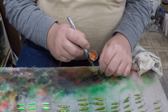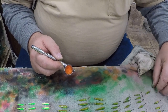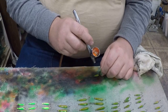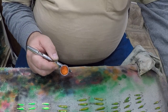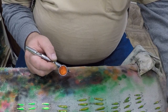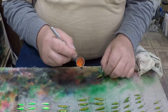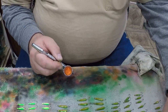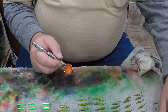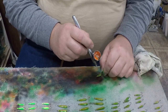Trying to keep them straight on my deal, but not always. That was about 20 minutes for all these jigs to get the green on them. These are some of my most popular jigs, so a lot of work in them.